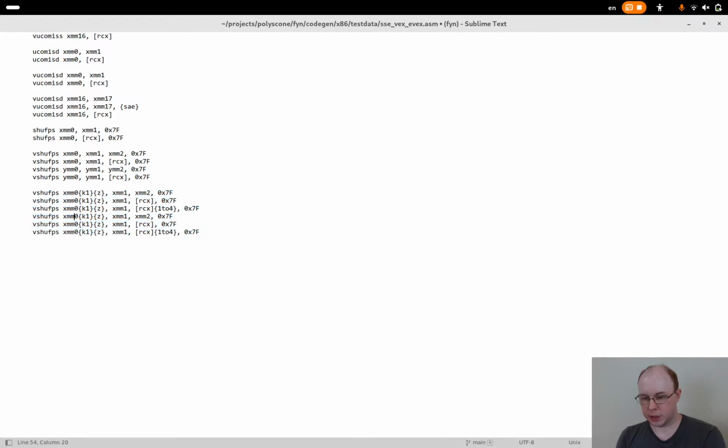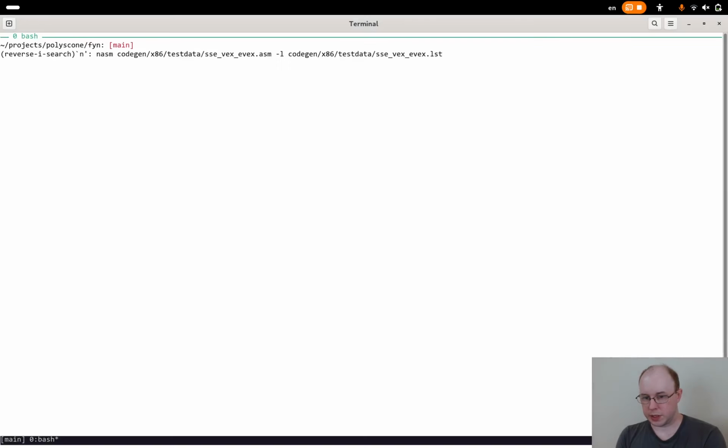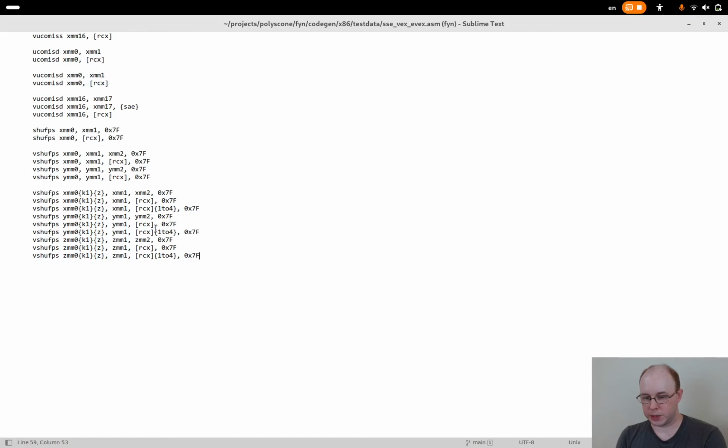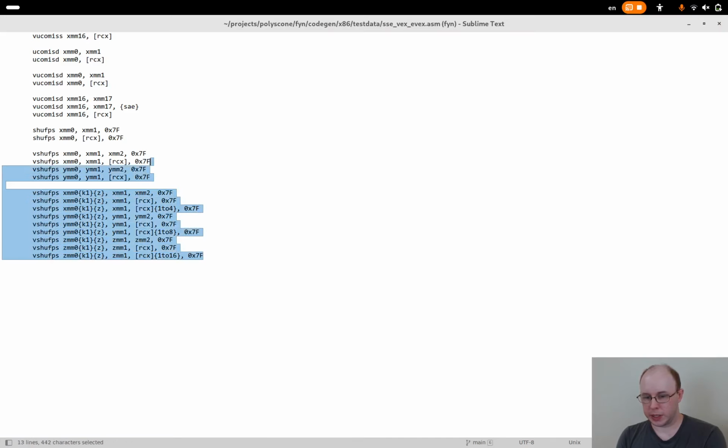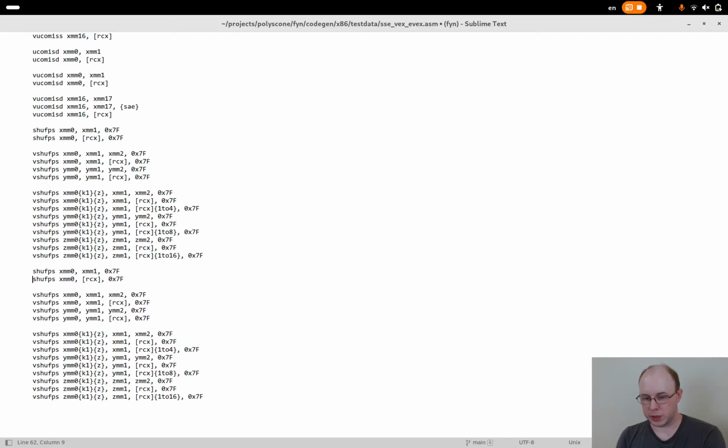Then we'll take a copy, make these ones YMM. Take a copy of these, and then these ones are ZMM. And let's just see if NASM's okay with this. Oh, I need to change the broadcast elements for these ones. So this is doubled the vector size, so I need to double the elements. And then this one's quadrupled it. Okay, so that's okay. And I know I'm going to do the PD version of this as well, so I may as well just do that now.